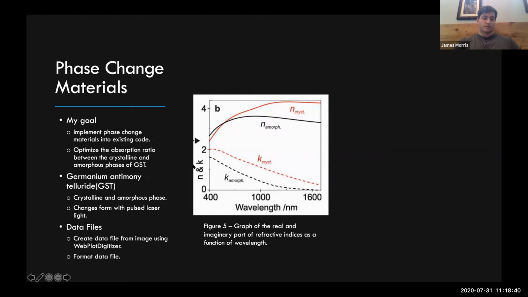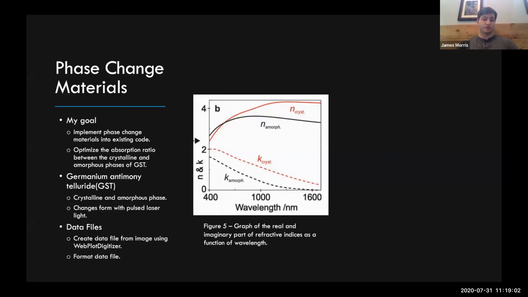After I figured out how the code worked, I began trying to implement my portion of the project, starting with the implementation of phase change materials known as germanium antimony telluride, or GST for short. With this phase change material, I am trying to optimize the absorption ratio between the crystalline and amorphous states of GST.